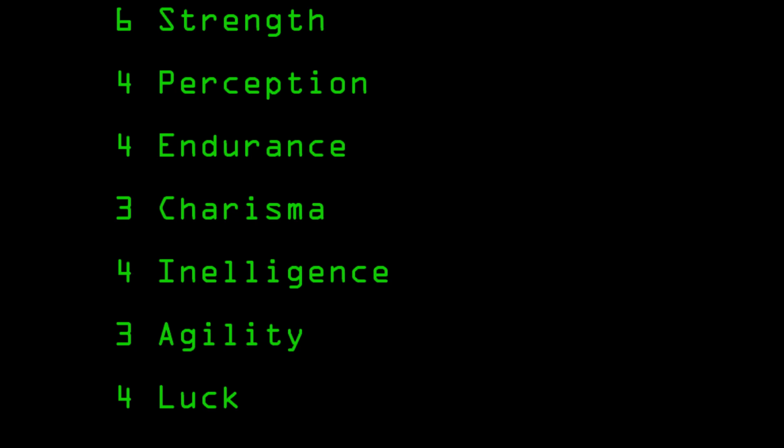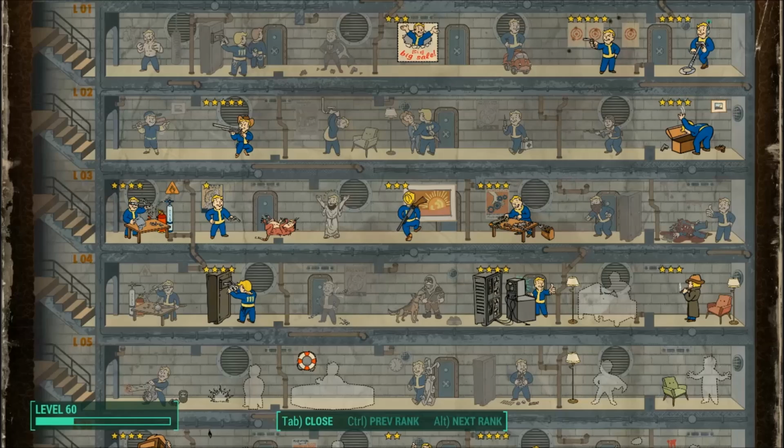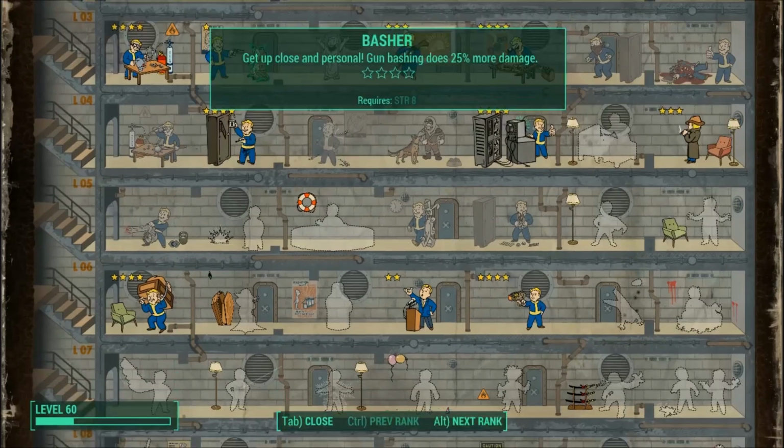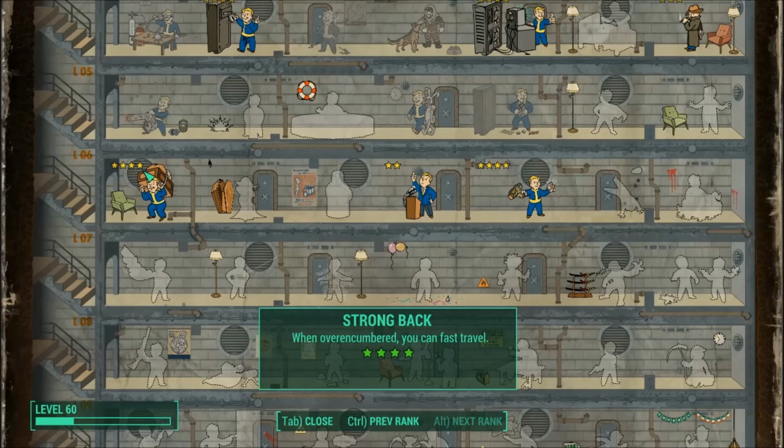Getting into the meat of the build, you're going to want to start out with 6 strength, 4 perception, 4 endurance, 3 charisma, 4 intelligence, 3 agility, and 4 luck. These will play into the first 9 perks you need to get on your journey to level 10, and of course sets up for our end build. So now, let's roll over into the 9 perks and levels you want to get them at.